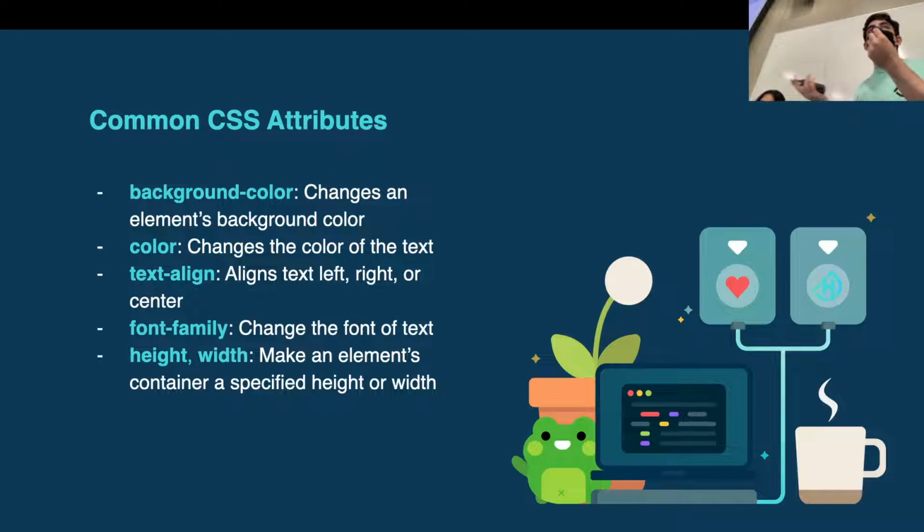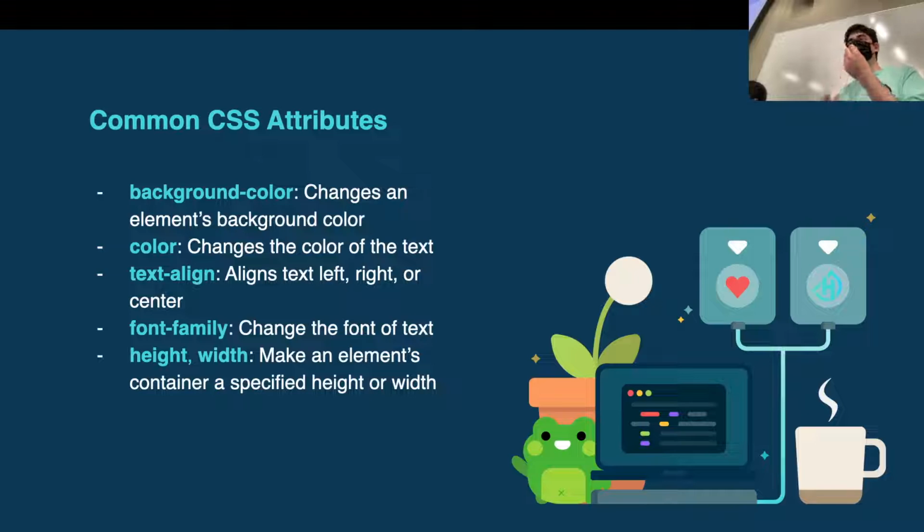Some other really common ones that you might run into or might need are things like the ability to align text or images. Text align will take care of that for you. There's also font family if you want to change the font of text. And there's also height and width if you want to make a box or a container much taller or much shorter. You can also apply that directly onto images as well. Now, obviously, these are not the only CSS attributes. There are hundreds out there. These are some of the most common ones, but the way that I would personally recommend figuring out what CSS attribute you need is thinking in real terms, like, okay, what do I need to do to this element? And then just looking that up.